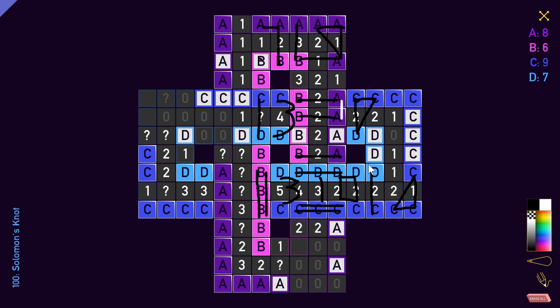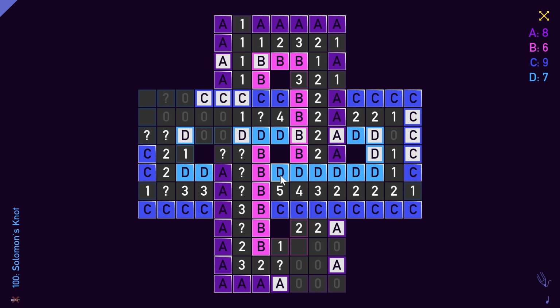Oh, this 2 across from this 4, we have exactly 2 in this area, so there must be exactly 2 in this area, right? I can't really draw, there we go, 2. But only 1 of them can be in this area because of this 2 across from this 3. So the second one has to be there.